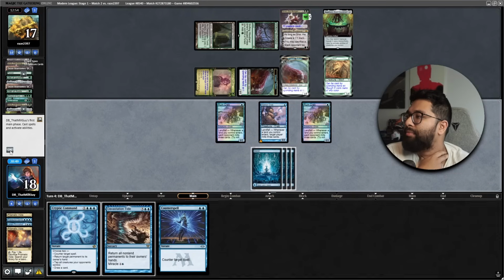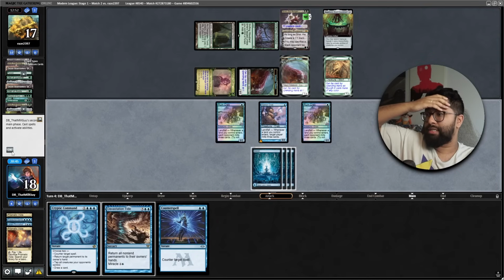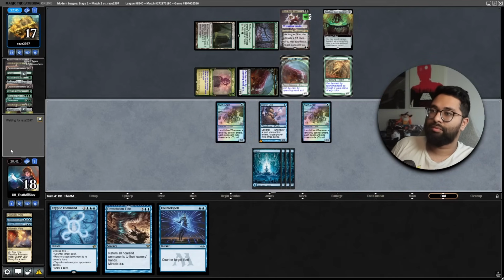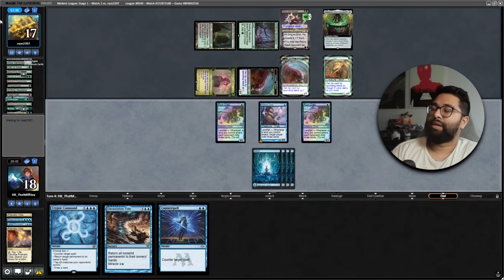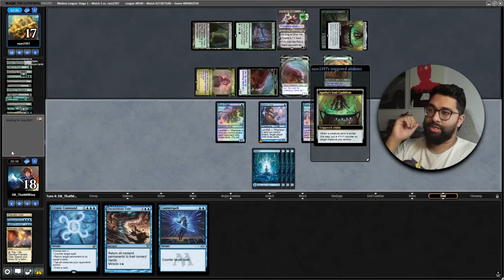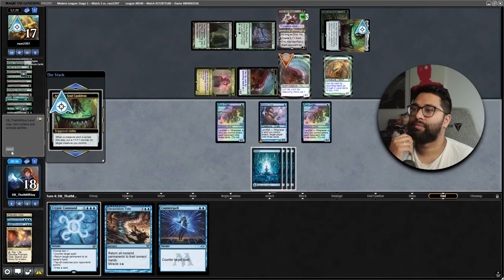Okay. Perfect. So now we can Cryptic Command. We can return the Grist to their hand and tap down their board. That's the plan. Activate the Agathas. Right? 37 cards in there. Doing a pretty dang good job so far. Yep. Wall of Roots is a good choice.